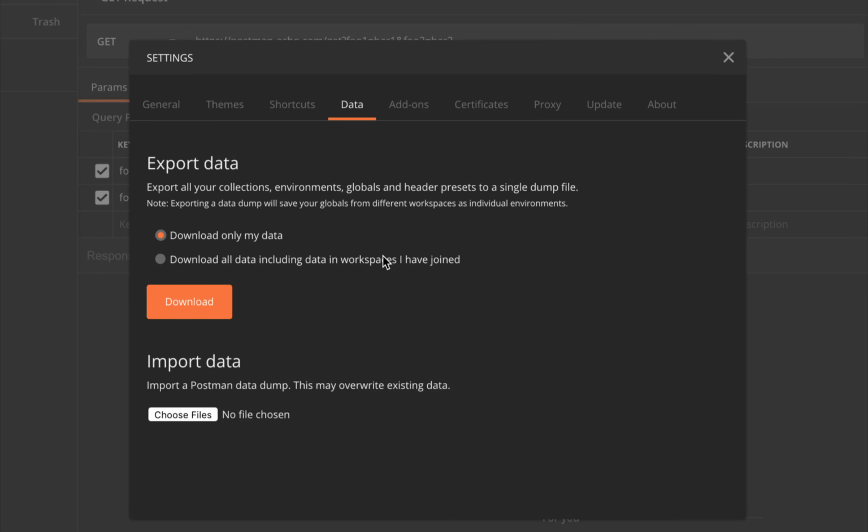any data that Postman's collected on us. So let's say you're switching to a new computer or something different and you want to continue working on anything you've been doing within Postman. You can export your data, which you can download, all that data that's yours that Postman has collected on you, and then go into another Postman app on another computer, and then import that as well at the bottom here by choosing files. So it's very easy to understand.